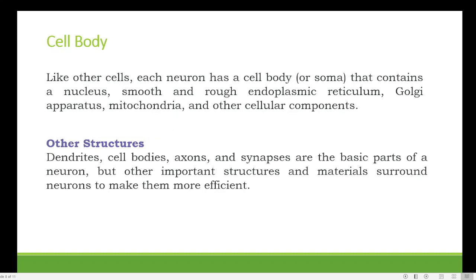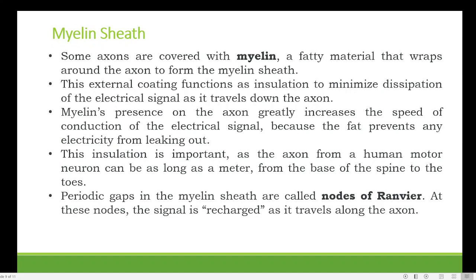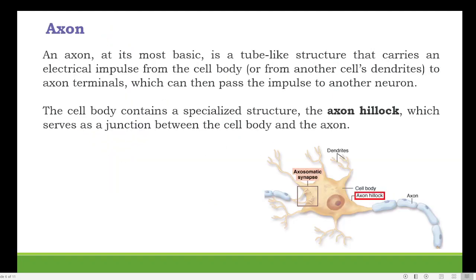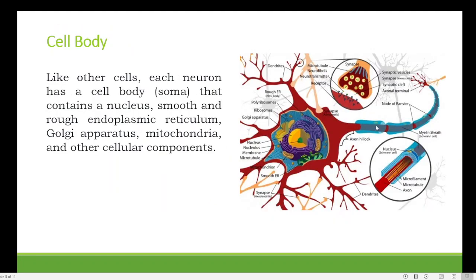Regarding the cell body, we have seen that it is the soma. It contains most of the internals or organelles of the cell. Then in addition to that, one important thing about the axon is the presence of the myelin sheath. Here you can see that this is the myelin sheath. Here also you can see that this is the myelin sheath. See, the axon is a very long tube. It is covered with an insulating material, a fatty insulating material. That insulating material is known by the name myelin sheath. Here you can see that.